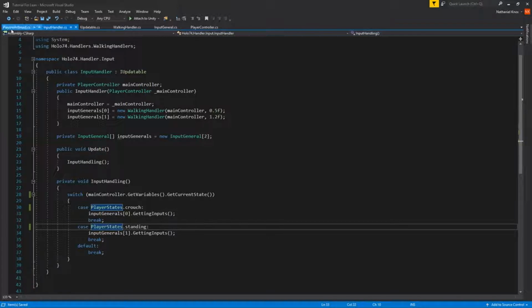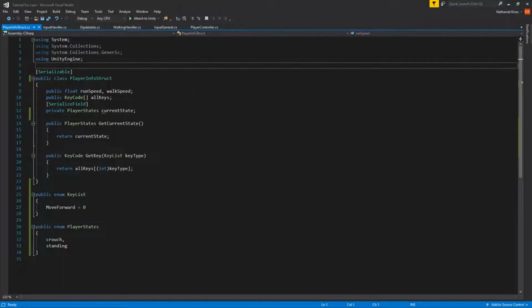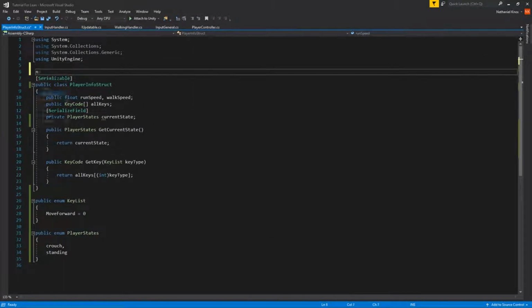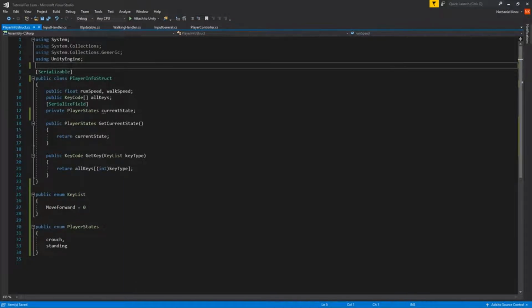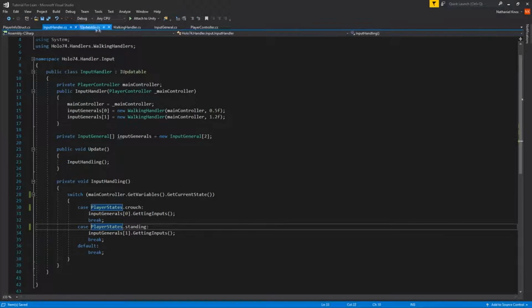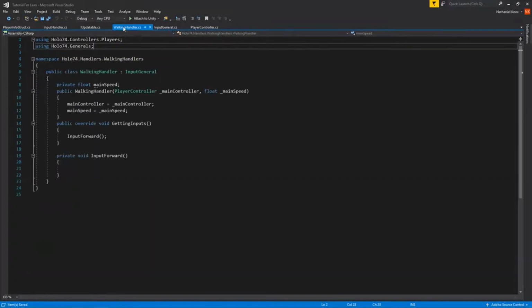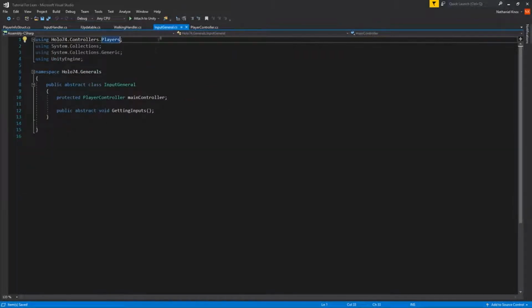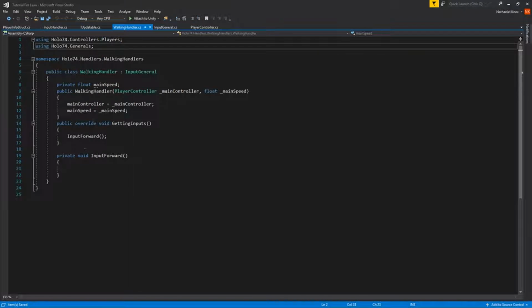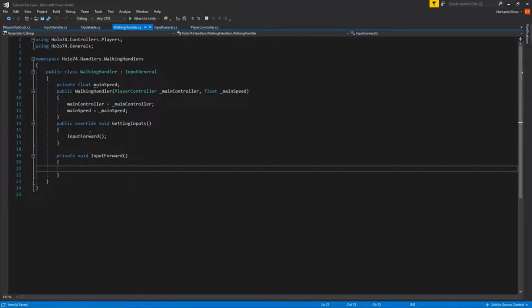Very simple until you realize, whoops, we forgot to do a new name thing for this. I'm eventually just going to go back and put in namespaces for everything off camera, because on camera would be quite tedious. Let's see, getting all inputs, walking forward.